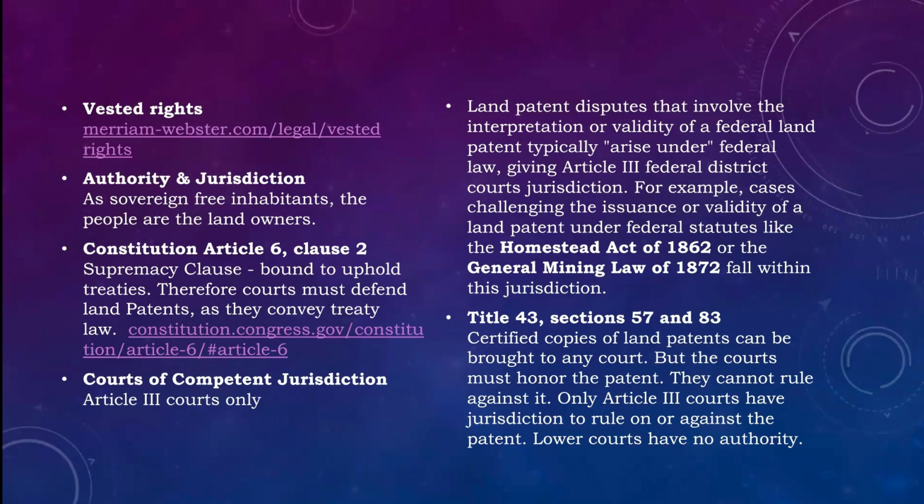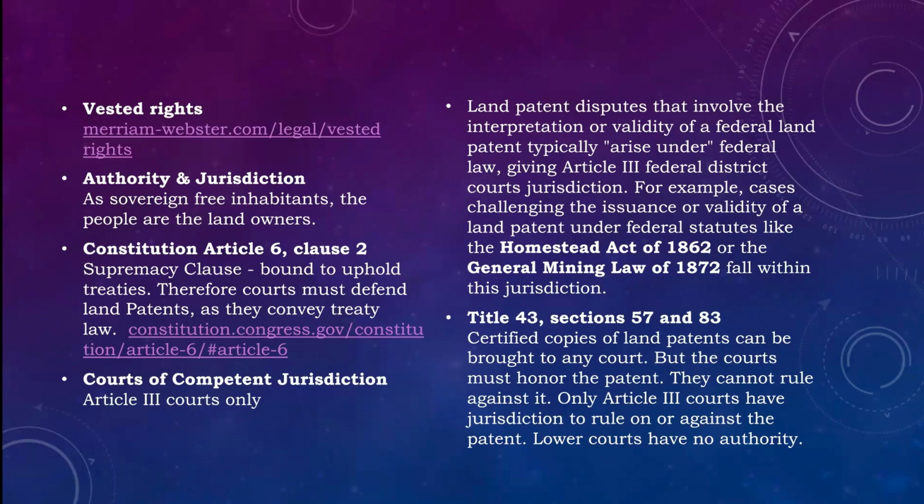So where people have failed quite often, and unfortunately set erroneous case law at the state level in the lower courts, is they get sued in state court by the tax assessor or whatever, the bank or whoever, and they answer the case in the state or county court, and they wind up losing, which creates case law, which gets quoted later. But what they didn't realize and should have is that court, given the federal question involved, had no jurisdiction if they had questioned jurisdiction. So very important to understand that the only court of competent jurisdiction is Article 3 court.